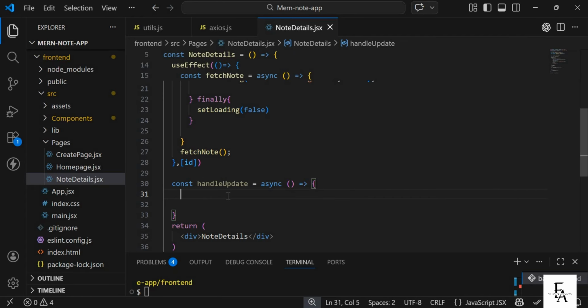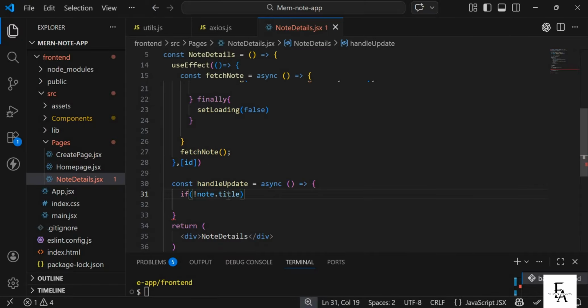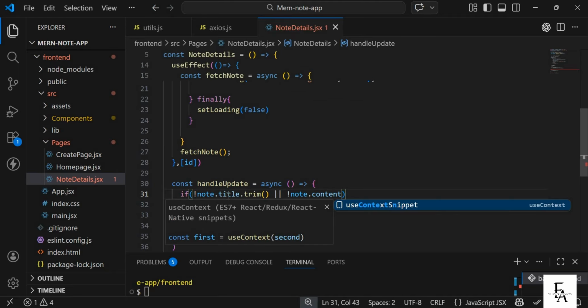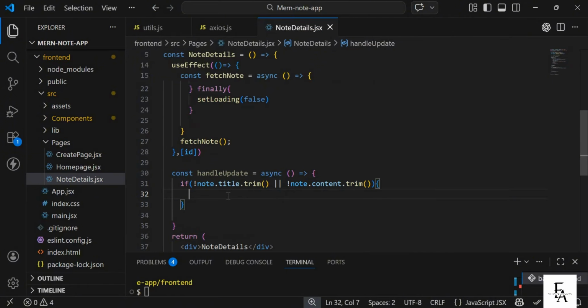Then we need to do some validations. So we need to ensure that there are no white spaces from start to end. So we would use an if statement to check if not notes.title.trim() or not notes.content.trim() function, then we would return title and content cannot be empty.